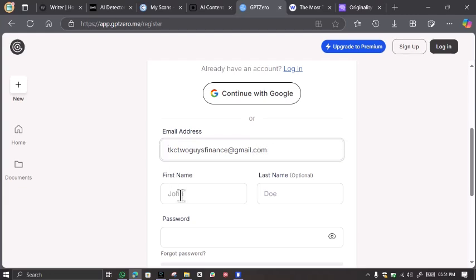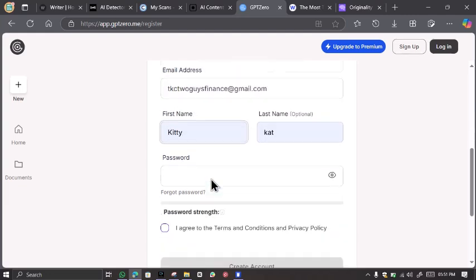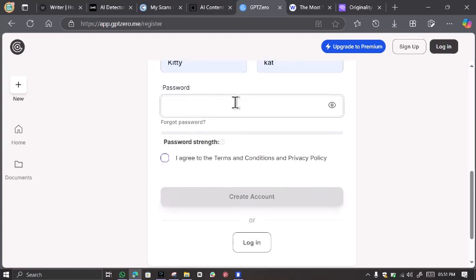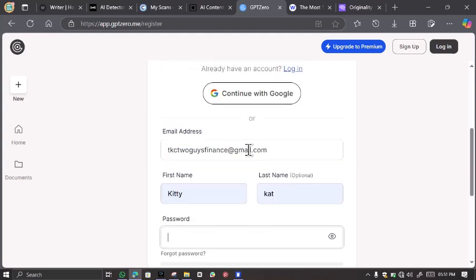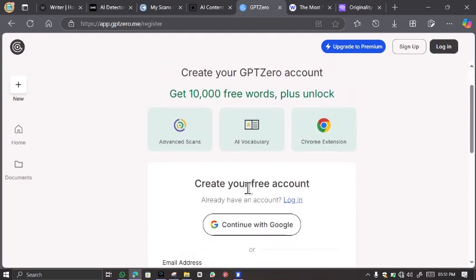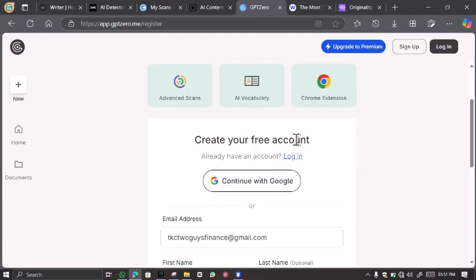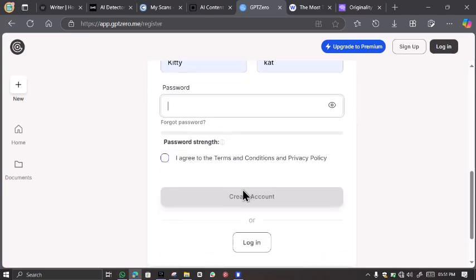Right, so you put in your first name, and your last name is optional. You put in a password. Are we creating an account? Are we signing up? Create your free account. Okay, we're creating an account, so put in the password. The password is strong, as you can see.